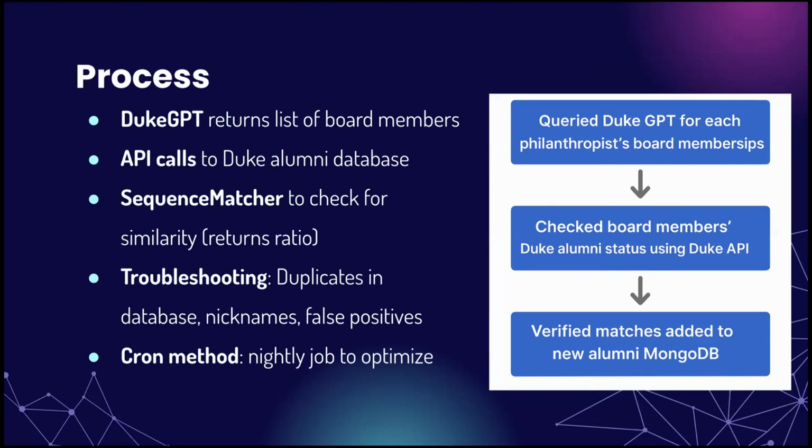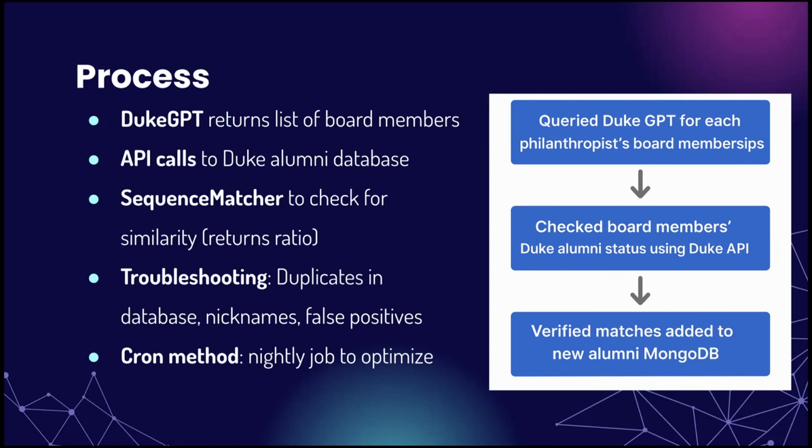And throughout this process, we ran into several difficulties, including duplicates in the database due to variations in names, specifically nicknames. So for example, Timothy Cook appeared 3 times in our database as Tim Cook, Timothy Cook, and Timothy D. Cook. So we used this library and name parsing to merge them all into one person, which we also applied to other cases as well.